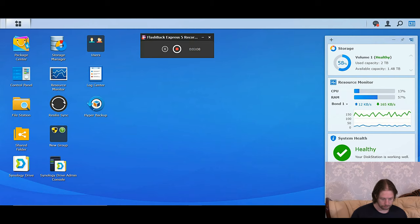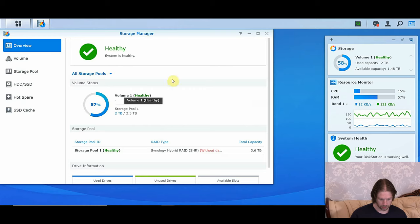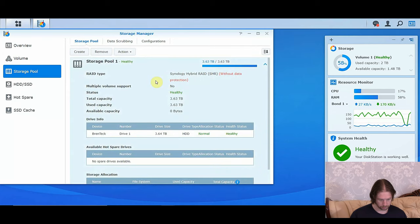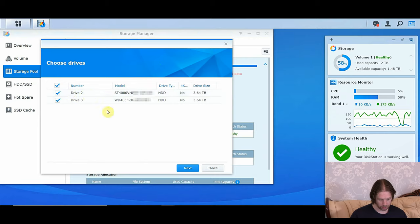So I've got some extra drives here — one is an Iron Wolf drive and one is a WD drive, both 4TB. Let's pop these into bays 2 and 3 and see how it goes. We've popped them in now. Coming to Storage Manager, you can see we're now using a bit more space and drives 2 and 3 are unused and flagged up green. We'll go to Storage Pool, click Action, then Add Drive, and we can select both drives 2 and 3 at the same time. That's the Iron Wolf and that's the WD — notice it's the FRX version, so that doesn't have shingled magnetic recording; that's standard layering, which is fine for our array.